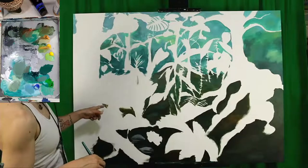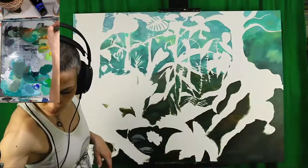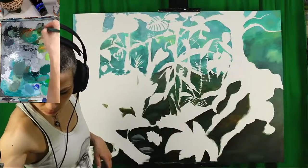We got ferns here, and there's some foliage up there. You can do a dark green.